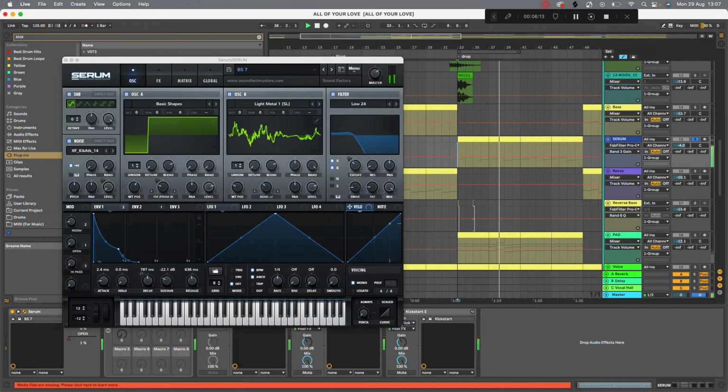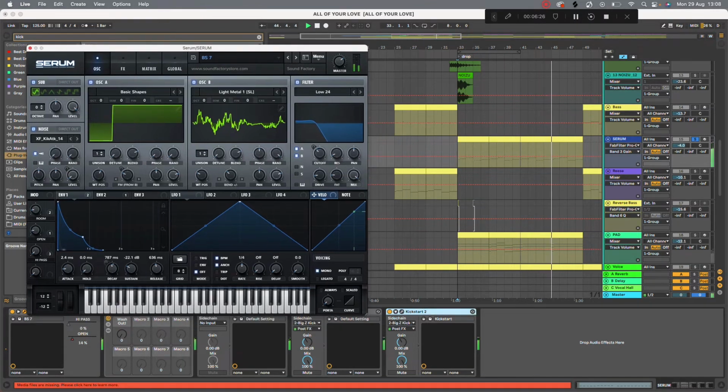In terms of the synth sound itself, this is from the Sound Factory, the Mala pack. This is a really nice bass. That clicking you can hear is coming from the Kickstart. No, it's not, it's coming from the synth, but you can't hear it in the track, so it doesn't matter. Yeah, all we've got here is a square wave, but moved slightly. I don't know if I've got a technical name.